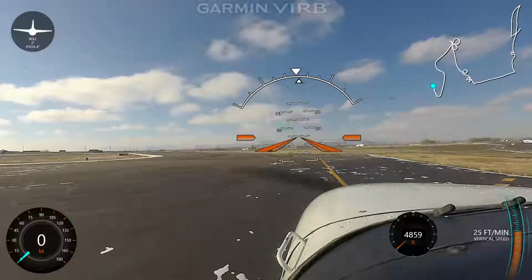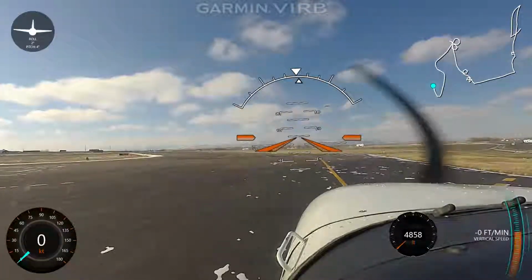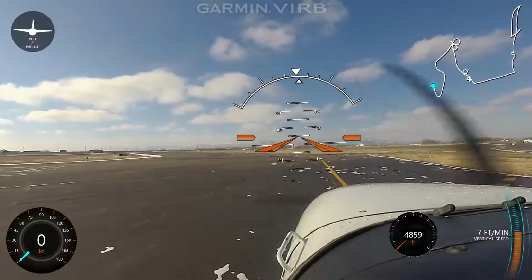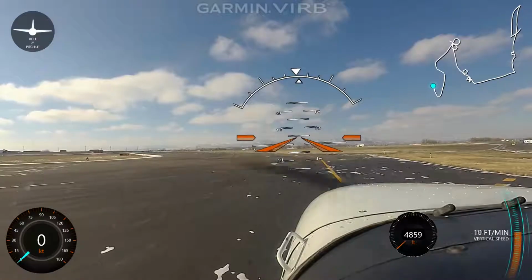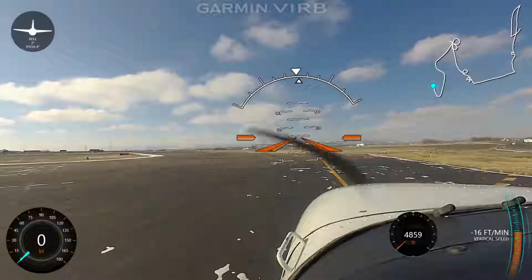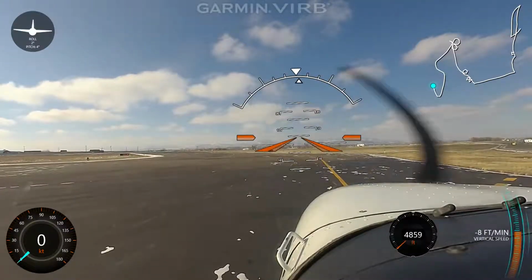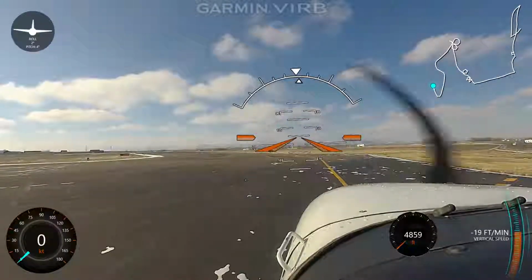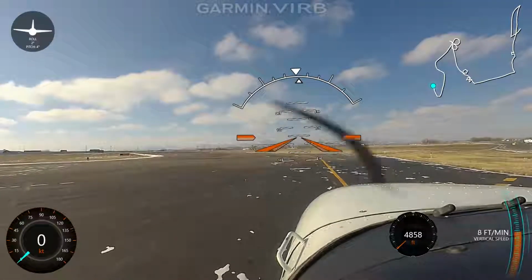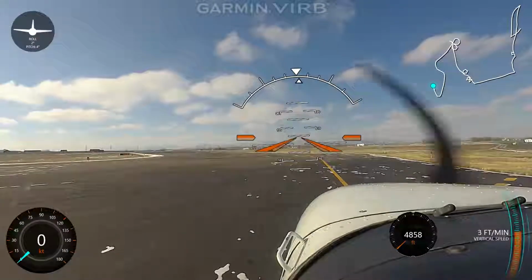Magneto left. Both. Now usually what'll be done is you'll go to 1800. So we richen it up so we know we have enough fuel for the valves. And then go to 1800 and we'll lean it back out in order to find that air-fuel mixture that's just perfect. So it's going to be close here. You'll feel it start to drop now. So I'm just going to richen it back up till it reads about 1800 or whatever the peak is. Then 4 turns back in. Perfect. So then you can check the mags and we should get a pretty small drop.